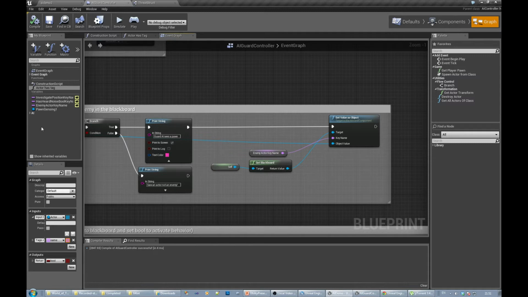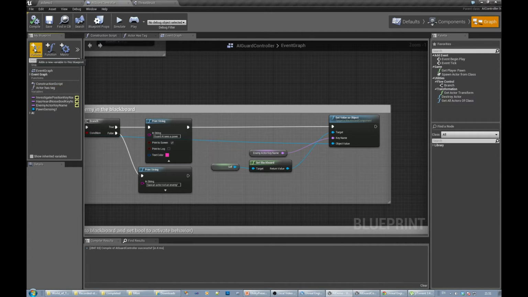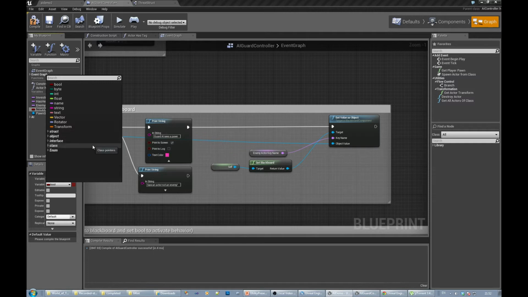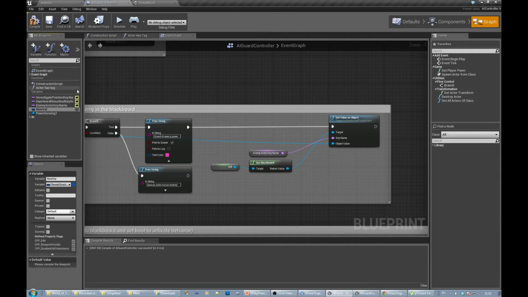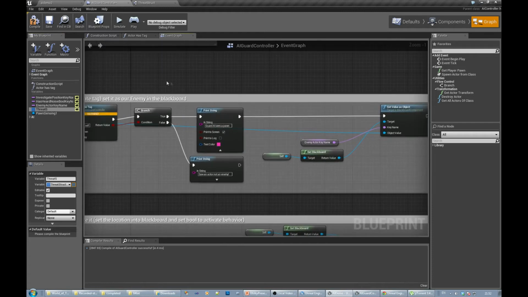So what we want is, first off, I've shoved the enemy tags under an AI name. What we want is a new variable. Let's go to variable, and because we used that threat struct before, it's of type threat struct, and it's an array, and let's call that threats. This is the thing that's going to hold our array of threats as we see them.